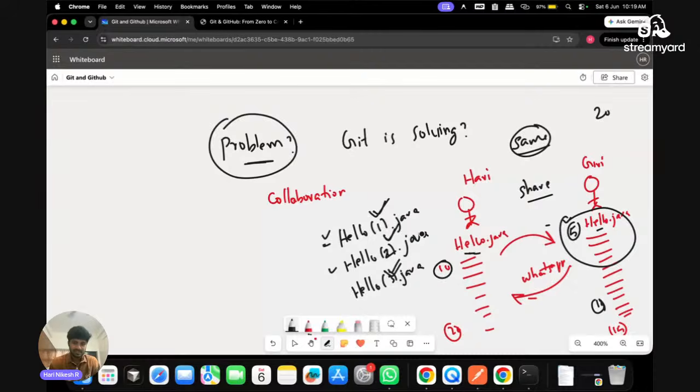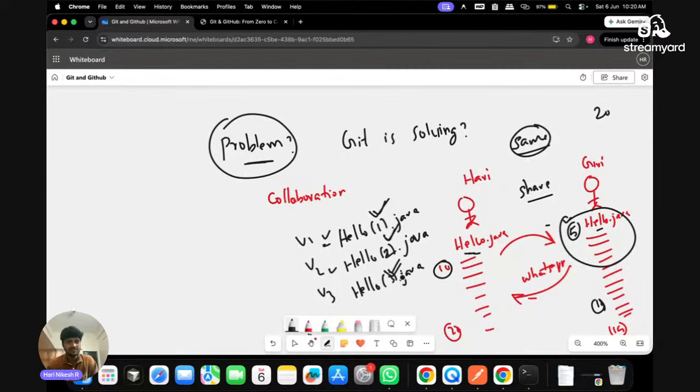So this is the sharing problem of maintaining these versions. This is version 1, this is version 2, this is version 3. To maintain these versions, we have version control, which is nothing but Git. Git is a version control tool or framework which helps us control these versions inside Git itself, so that we don't have to worry about file handling or storing and handling multiple files.